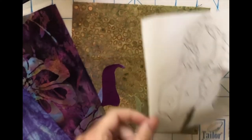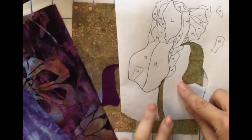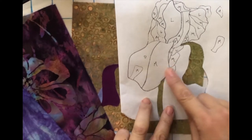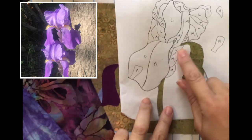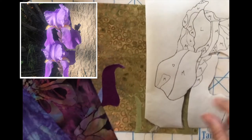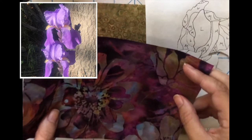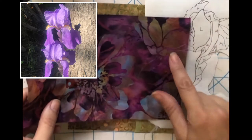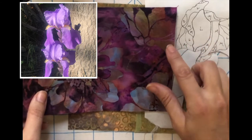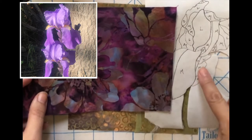Okay, so the next step is I want to do this little section in here. So let's talk a little bit about color. I've assigned them medium, even though they're a little bit lighter than this medium and the medium that I used. And this one's a little bit lighter. It looks like the sun is hitting this one. And then here's the green stem. So color. I'm kind of thinking, if you look at the photo, they're a little bit lighter, but they're not really light. It's not a totally different color. It's almost like this color in here. So what I'm going to do is cut probably somewhere in here, cut the two pieces for these two.